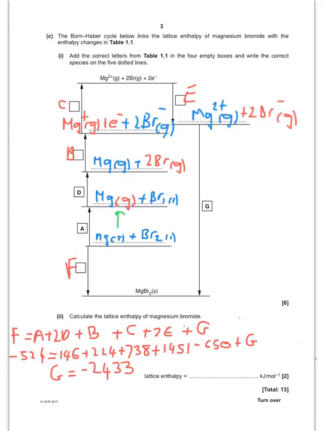For D, they've told me that is the atomisation of bromine. So remember, bromine is a diatomic molecule. So you start off with it being Br2, and you will end up with two Br gaseous atoms. So two moles of bromine gaseous atoms.